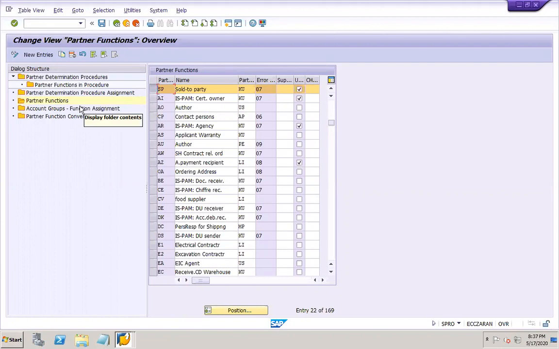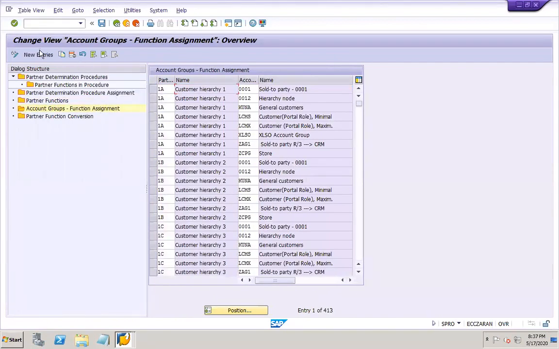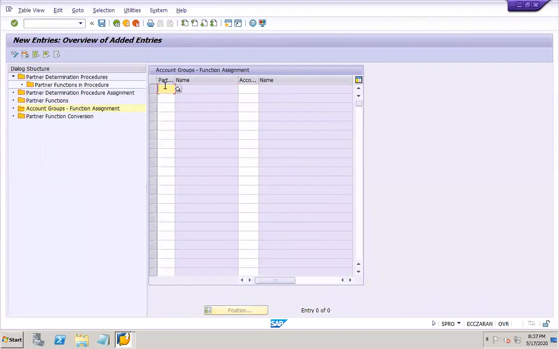Now, once you select it, click on the account groups function assignment folder. Say new entries. What all would you want to have? SP, sold-to party, BP, bill-to party, SH, ship-to party, PY, payer.